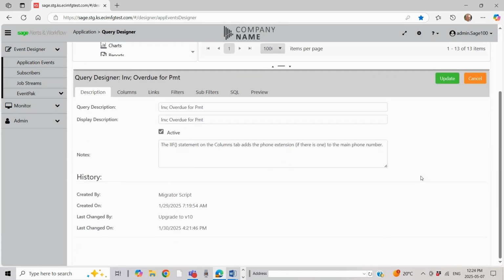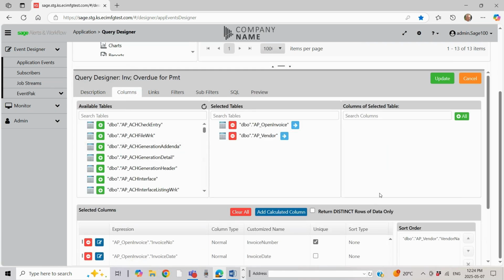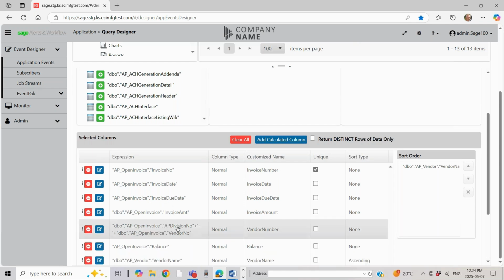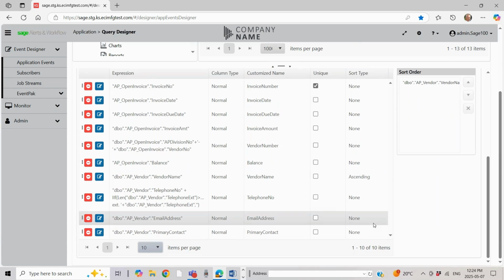I decide what I want to draw from the database, and again I'm pulling this directly from the columns and tables within Sage. In this case, I've got 10 different items that I want to pull out, and you can slice and dice this any way you want, so you don't have to create reports with all the data in it. You can select the reports with data specific to you.